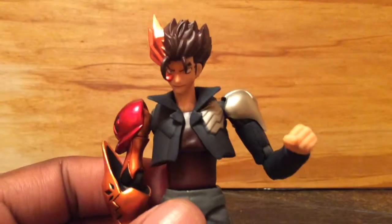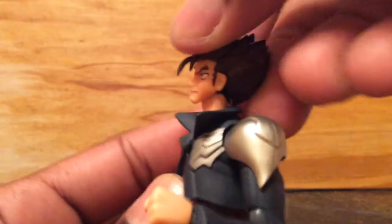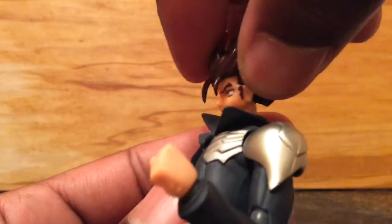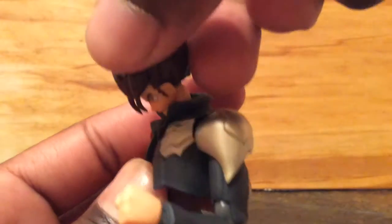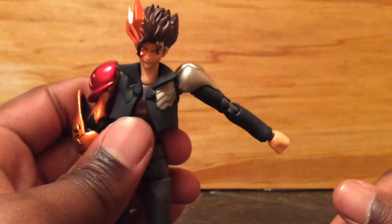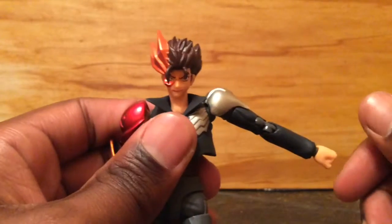Let's go ahead and get into articulation. So his head goes up this much due to the collar being stiff and his hair being really stiff. He can't really look up any more than that. He can look down about that much before he has to use his neck. Then if he uses his neck, he can look down even more. He can't quite get parallel there because of this shoulder piece, but I mean that's decent enough.